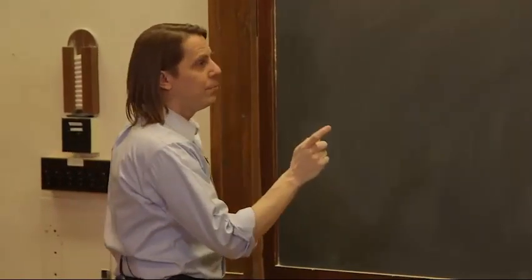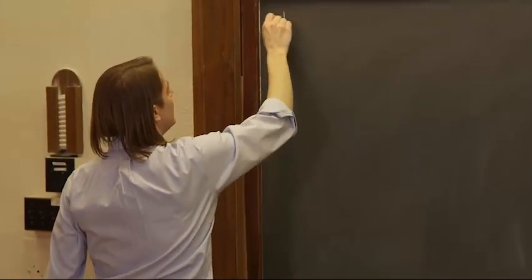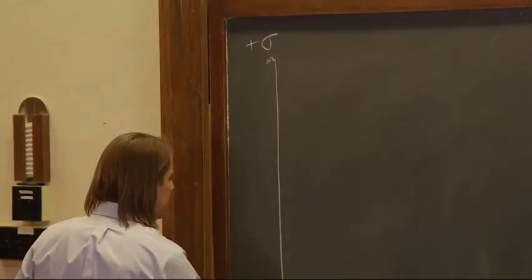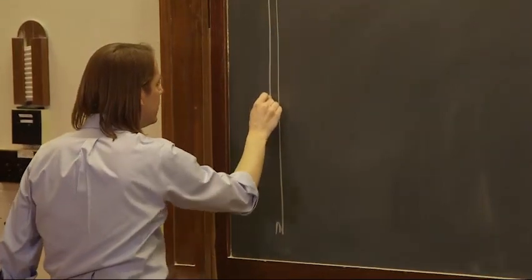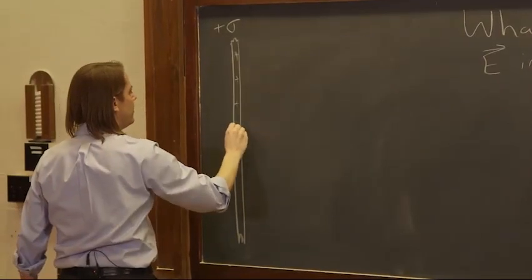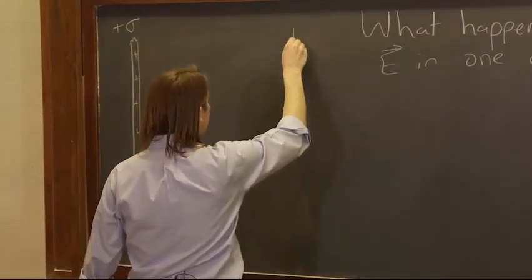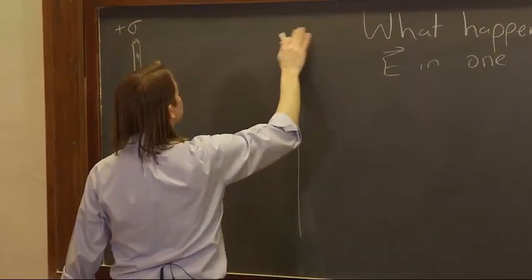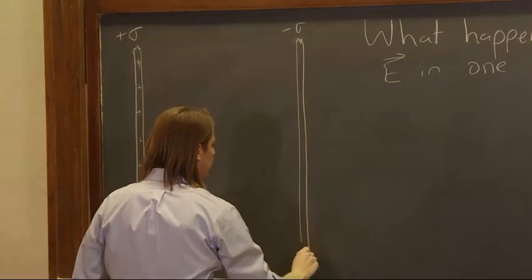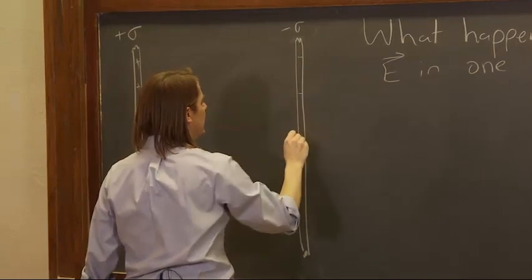So the field itself will be generated by two planes of charge. We'll make it nice. It'll have a charge density sigma, and I'll draw it with a hash mark like that to imply that it goes on forever. So there is your plus charge. And we know that that itself would make a uniform field. Well, let's go ahead and have one over here that is the minus charge, minus sigma. And it also is infinitely large. So the only dimension we really care about is that way, and everything's infinite in the other dimensions.